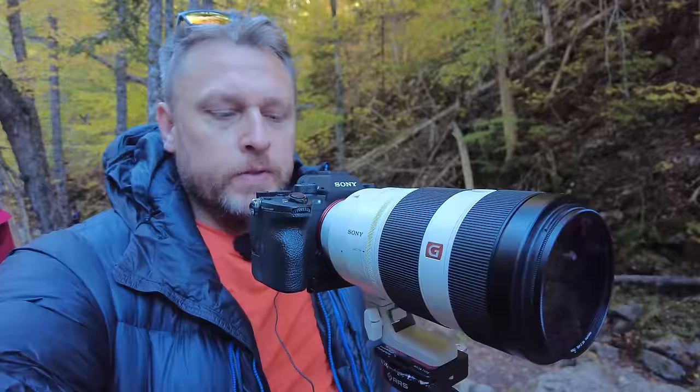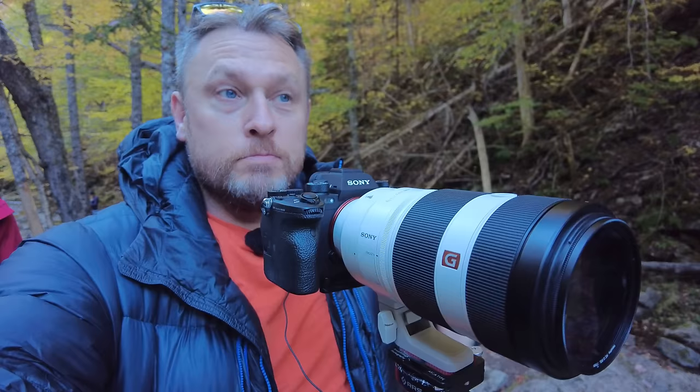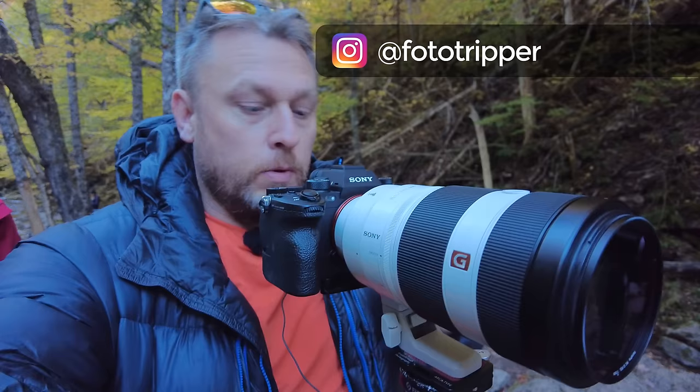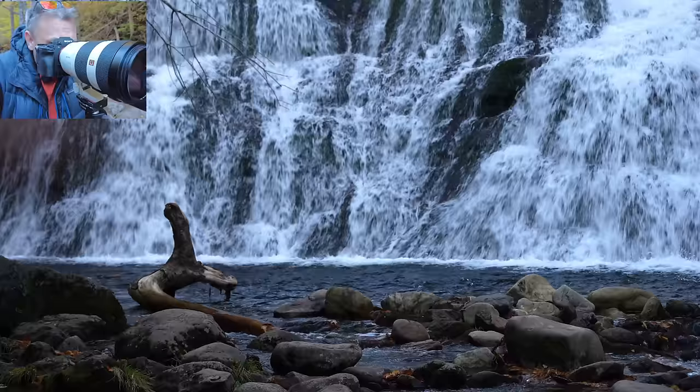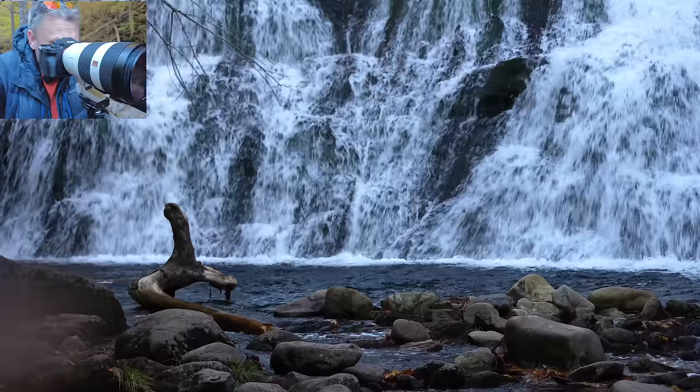So I framed up a really simple, intimate shot. It doesn't really feature that much fall colour, but it's really nice. I'll show you what I mean on the back of the camera. Well, not the back of the camera. I'm going to show you what I'm actually looking at in the video. So maybe you can see my blurred finger here. But basically what I've got is the bottom third of the frame. Oh, this finger's way, way blurry.